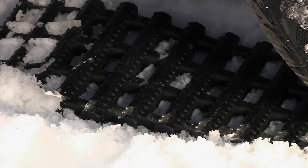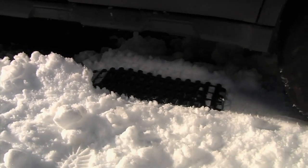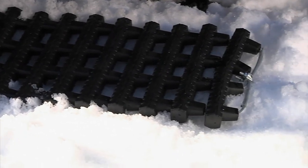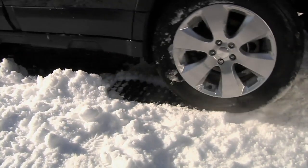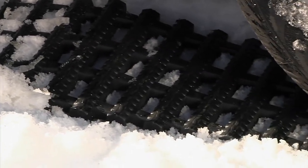I was joking around the other day because I was talking about this product in particular, about how brilliant it was. I don't think Martha sleeps at night. I think she lays in bed thinking of new solutions to everyday problems. And this is all about winter snow. Where she lives in upstate New York, they get a lot of snow.